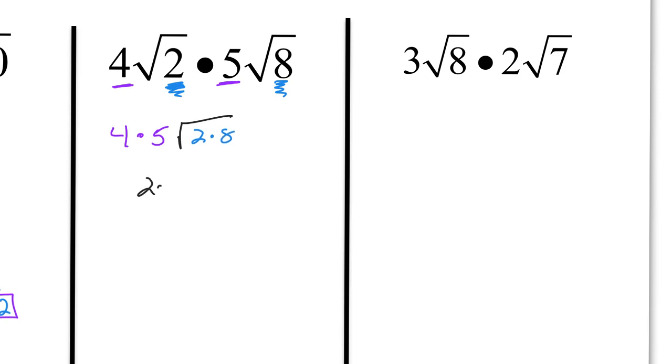Outside, we're going to have a 20. Inside, we are going to have a 16. Now, you guys are going to multiply the 20 times the square root of 16. So first of all, let's find out what is the square root of 16. Well, two numbers that multiply to 16, guess what? 4 times 4. And 4 times 4, you guys can break it down to 2 times 2 and 2 times 2. We can make pairs of 2's. So this right here is a pair, and this one right here is a pair.